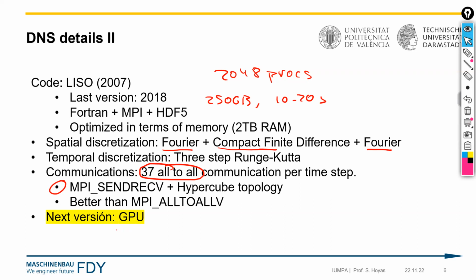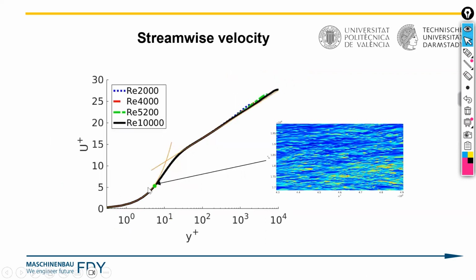It makes no sense to use more powerful processors, but we have to move to GPU. So the point is, why are we using symmetry theory? Let me show you some results from the simulation very briefly.